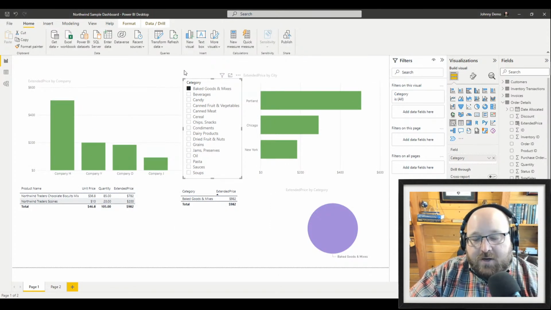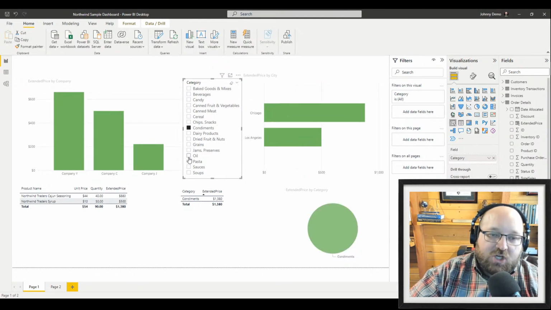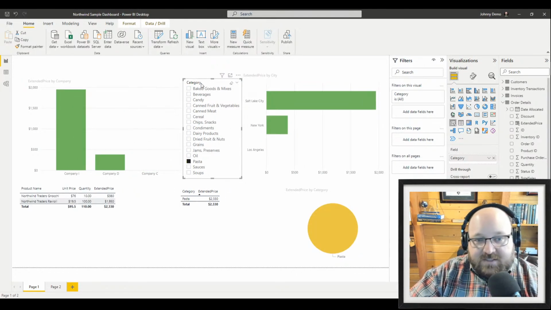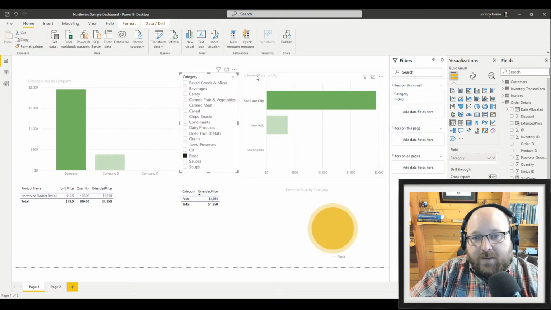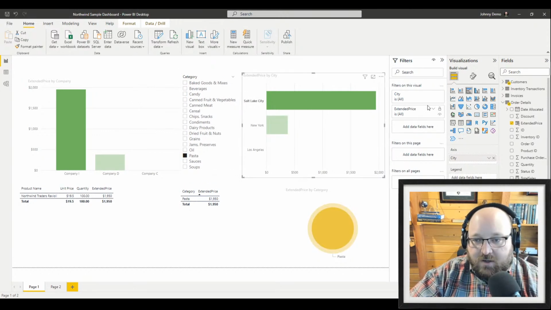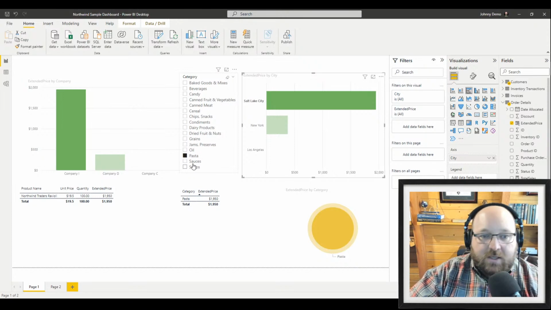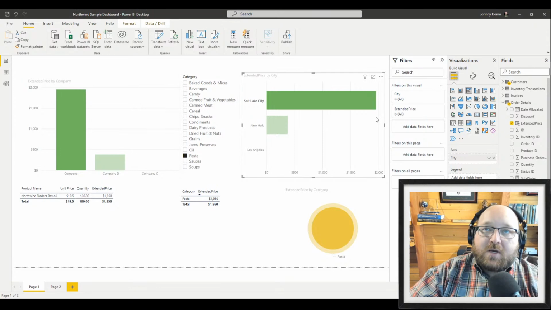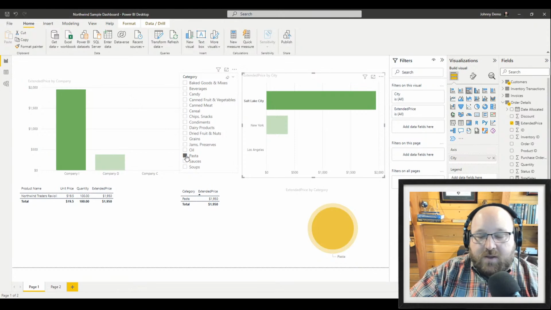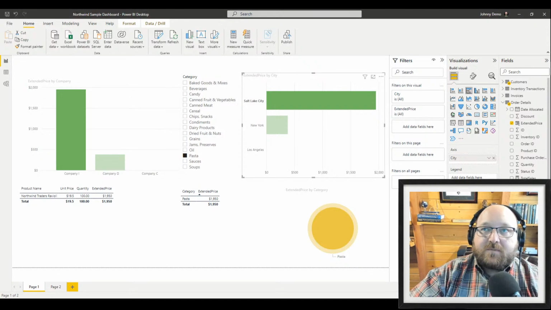So like, for example, here, since I applied it across the entire data set, as I change things, you will see that it applies to every single thing. Where often people get kind of screwed up is they'll come to a specific visualization here and they will filter just on that one visualization, which then when they go to change other things inside their report, it won't update correctly. So Tracy, what I would recommend for you is I would recommend that you ensure that your filter is set to the right level. So in this case, it could probably be across the whole report rather than maybe on that one specific visualization.